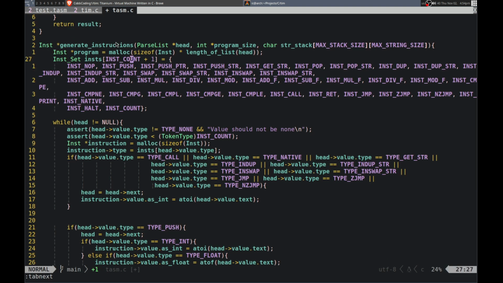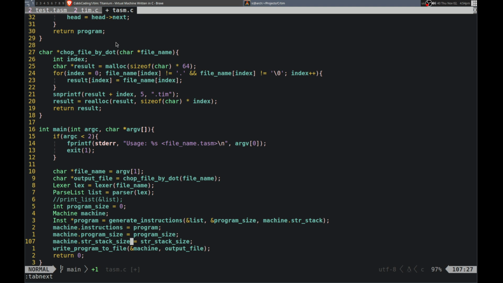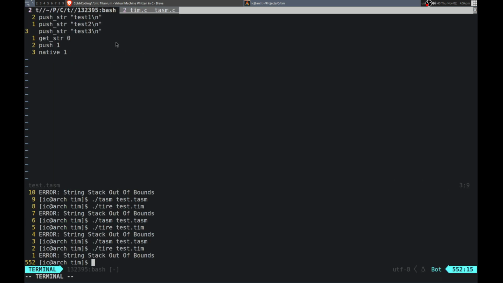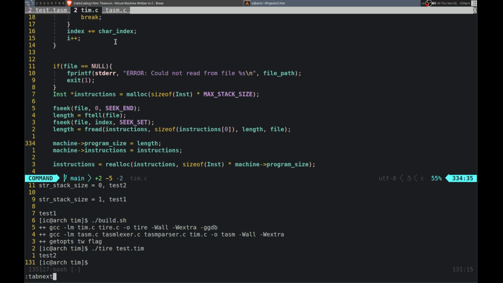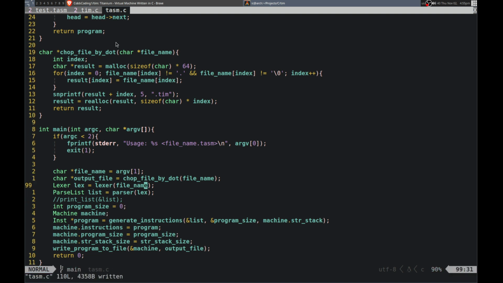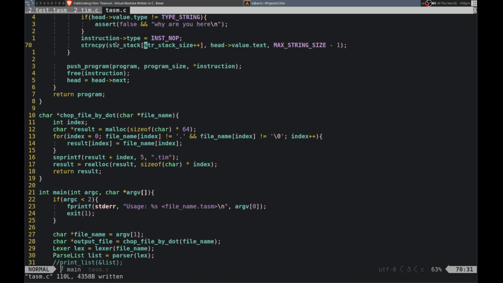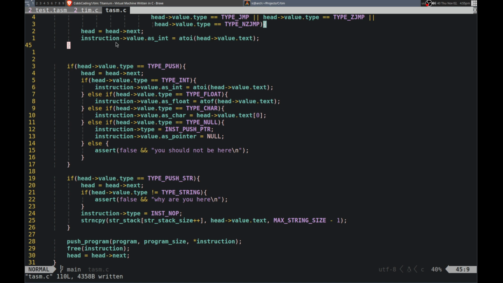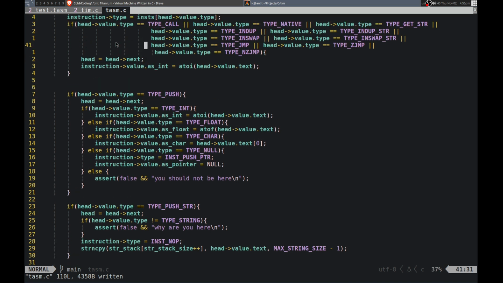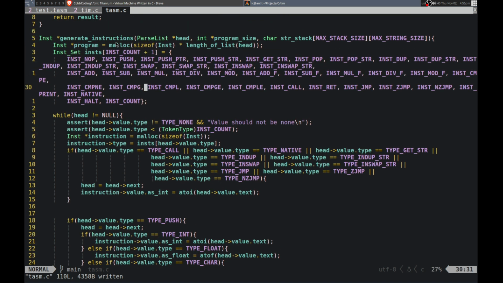So we don't want to set it to 0 there. What if we do that? Okay, that doesn't work. I don't understand where we initialized that. I don't remember. I don't see it anyway.